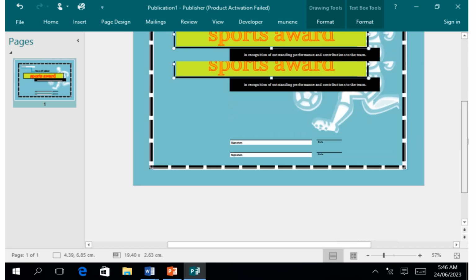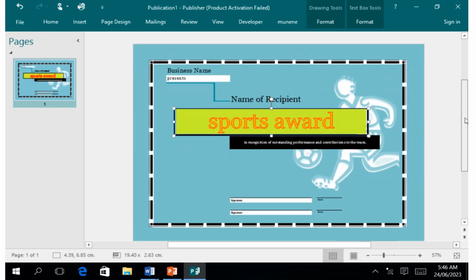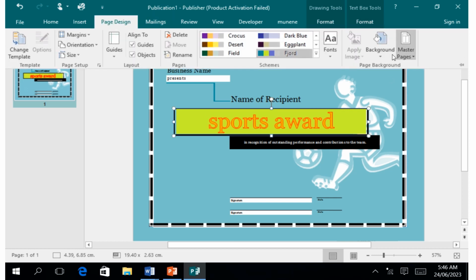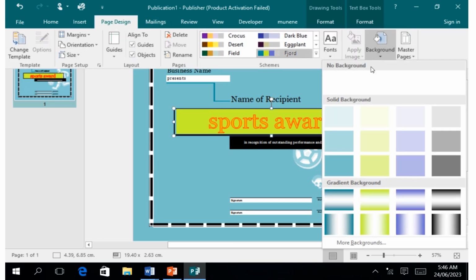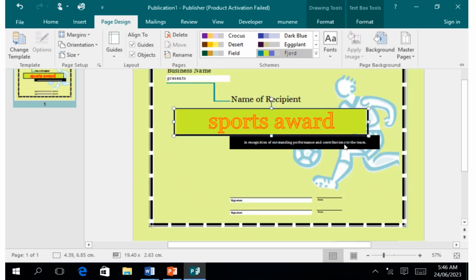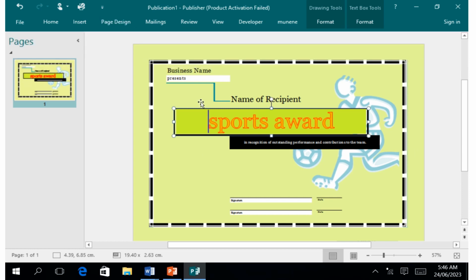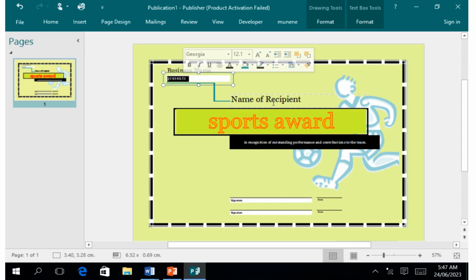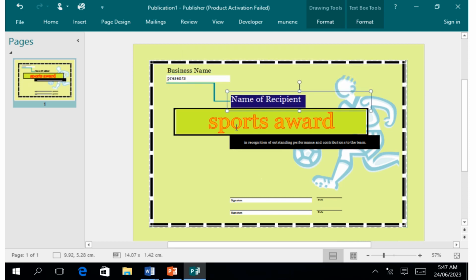And later on, when I'm done with that, I can also add to the page design. I can change the background to any other. So that is how you can have different designs, and here you can customize all these writings and write according to what you feel.